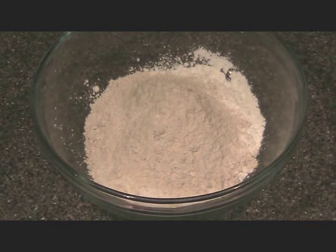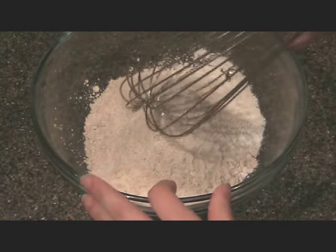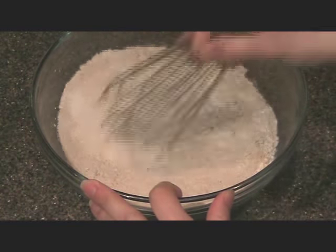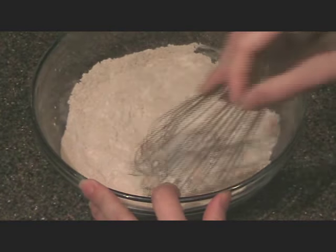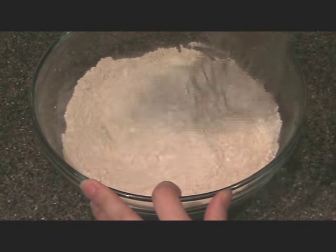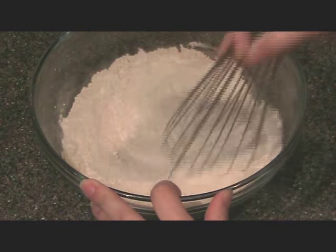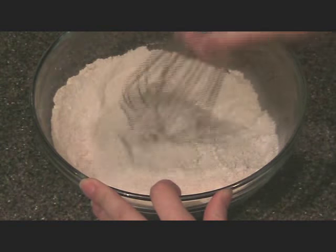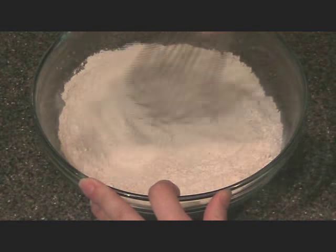Pastry flour is very soft. It's softer than all-purpose flour. And it will give your pastry cream nice body. So there are 3 parts to making my coconut cream puffs. You have to make the filling or coconut pastry cream, which is like vanilla pudding. Instead, we're making coconut pudding.